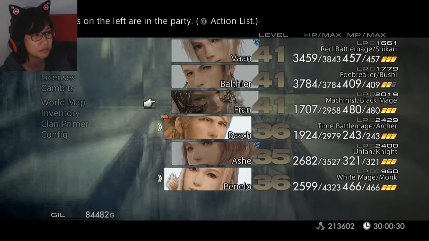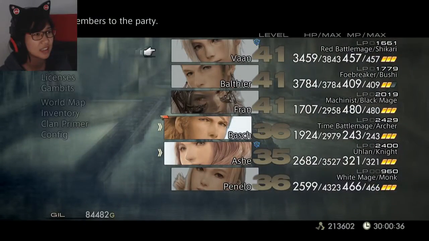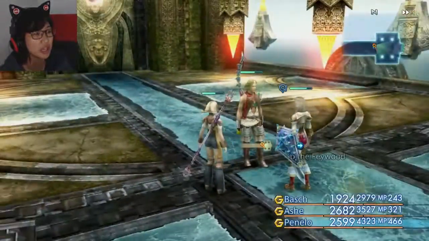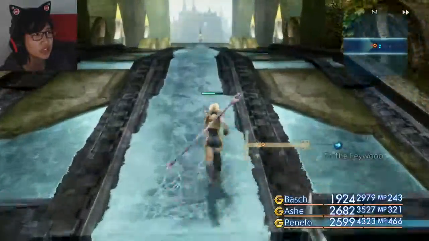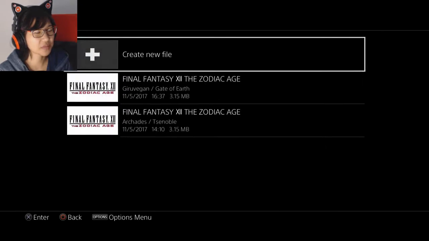Switch back. Bye bye. Oh no, I'm gonna keep it at Penelo. Oh no no no no no! I wanna make my leader Penelo, just so that I have a hold on who to cure and whatnot. I wonder if there's a save point up there? I don't wanna just go straight into the dungeon. A teleport stone! Even better! Now we can magically teleport to Giruvegan. Nice! I didn't realize how dark it was getting. Whoops! Should've turned my lamp on. I mean, light. Lamp.